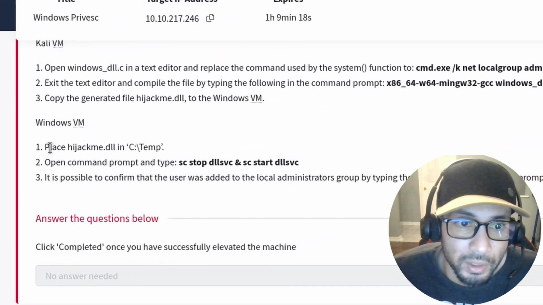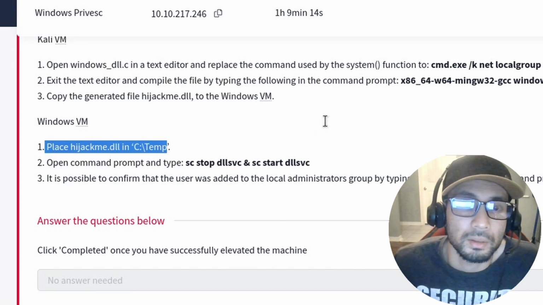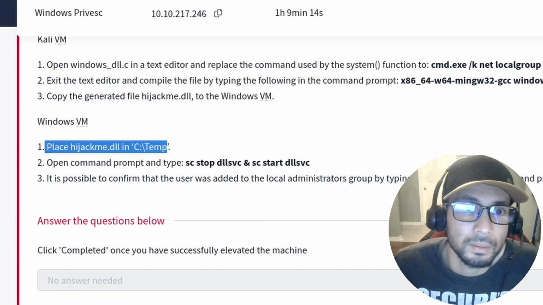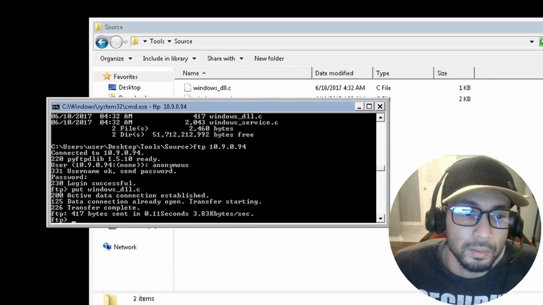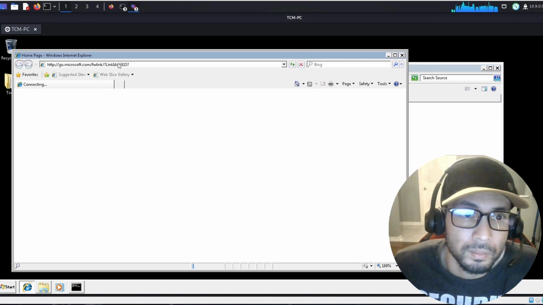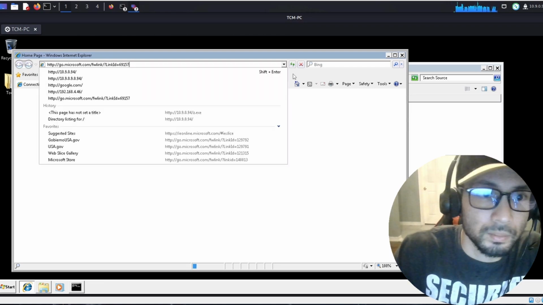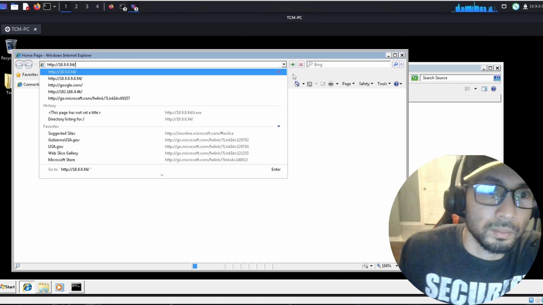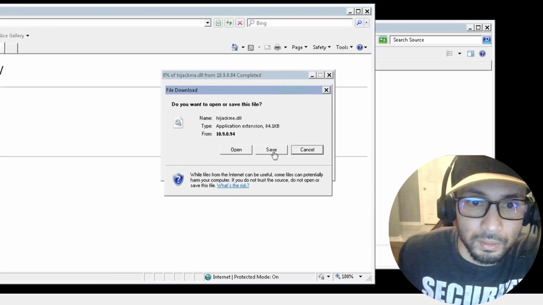So it says we're going to place the hijackme DLL in the C:\temp. All right. There it is. We'll save this.